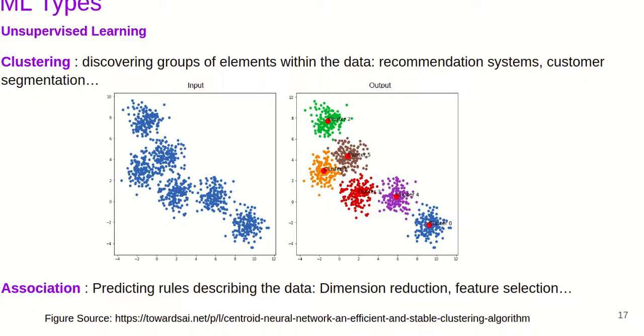In some cases we find that we don't need all of this data, but we can represent a human being faithfully by a lower number of features. So this is where we have feature selection and dimension reduction. We can represent a human, or an element in the data, in a lesser dimension than the original one, and this is very important for hardware consumption, computation time, and also efficiency and performance.